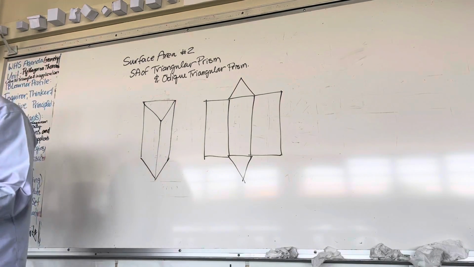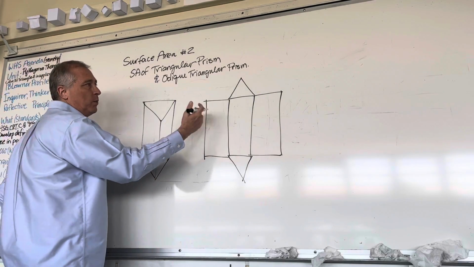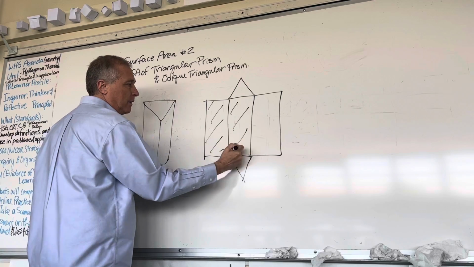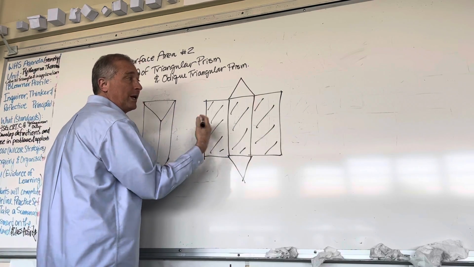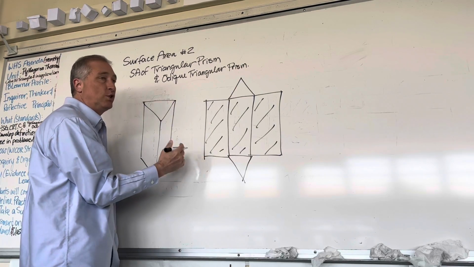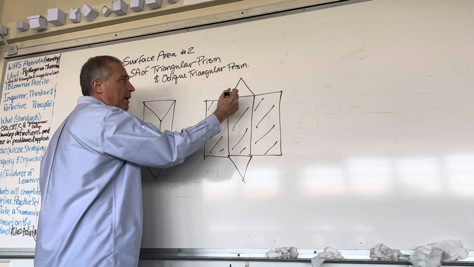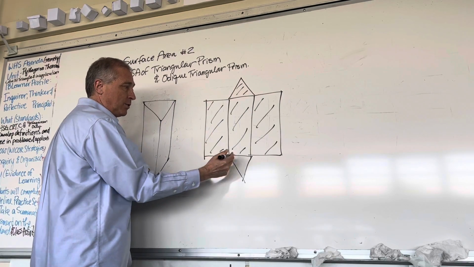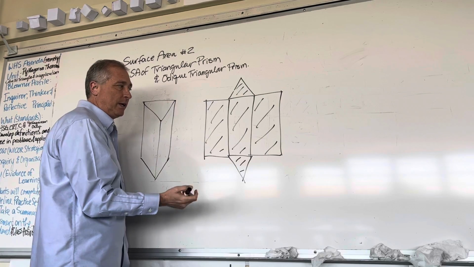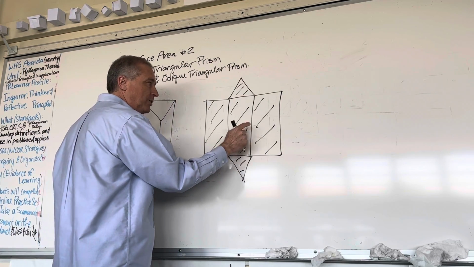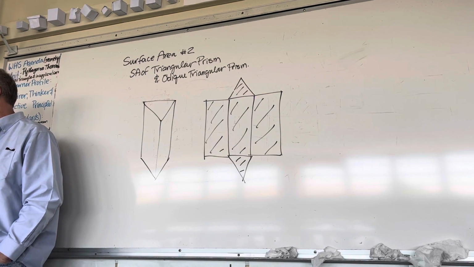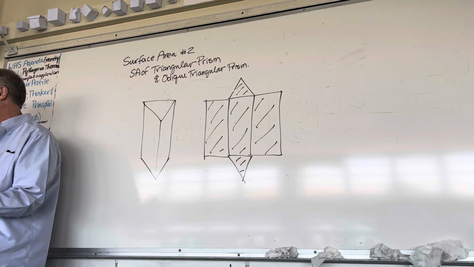Right? So now if I can measure areas, okay, what's the area of this? Well, there's an area here, right? There's an area here, an area here, and those are all rectangles. So it's just length times width, or height times width, or whatever the 2 dimensions are. A triangle area is 1/2 base times height. So if I can figure out those, I can take 2 triangles at 1/2 base times height and 3 rectangles at length times width and go 3 times the rectangle area, 2 times the triangle area, add them all together, and I've got the surface area.